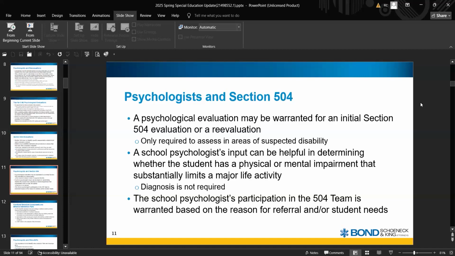There's no requirement, just FYI, I try to get this in whenever I can. There's no requirement for a diagnosis to be eligible for a 504. And a diagnosis doesn't automatically entitle you to a 504. The same is true for CSE. There's no requirement for a diagnosis to be classified in CSE for any of the classifications. The CSE might think a diagnosis is helpful, and if so, we can pursue getting that diagnosis. I used to like to see if the diagnosis was underlying for potential emotional disability, but it's not legally required.